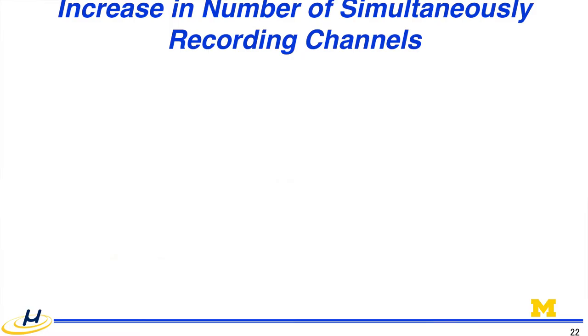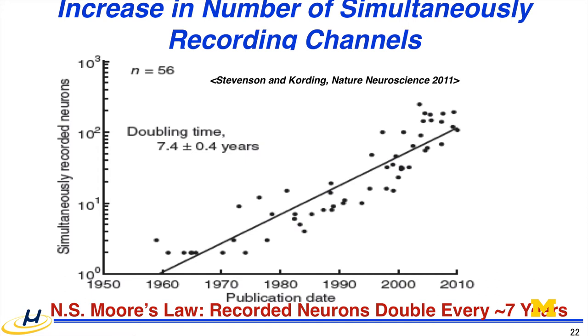So let me talk about the high density. We've been arguing this, and Oliver showed this neuroscience Moore's law: every 7 years, the simultaneously recording channel density doubles. That's pretty slow compared to the electronic device Moore's law. And these are a few other devices recently reported. I'm not sure whether we can turn the curve slope steeper in the future or still stay in this Moore's law. But the obvious thing is that we have to stay in this Moore's law, okay?